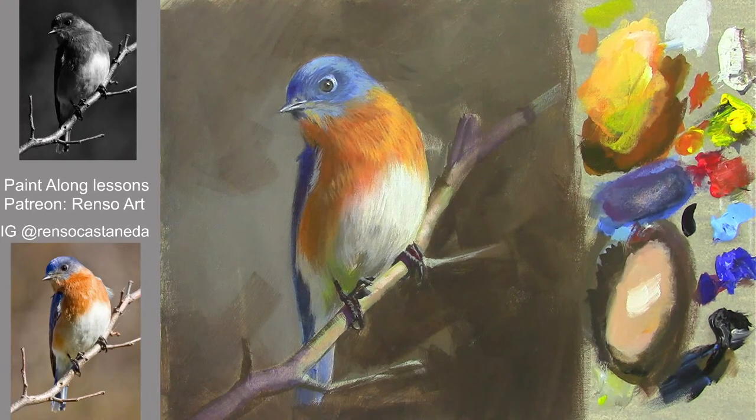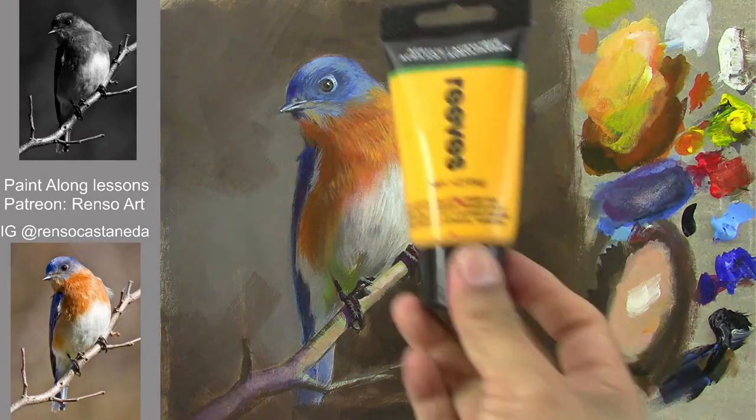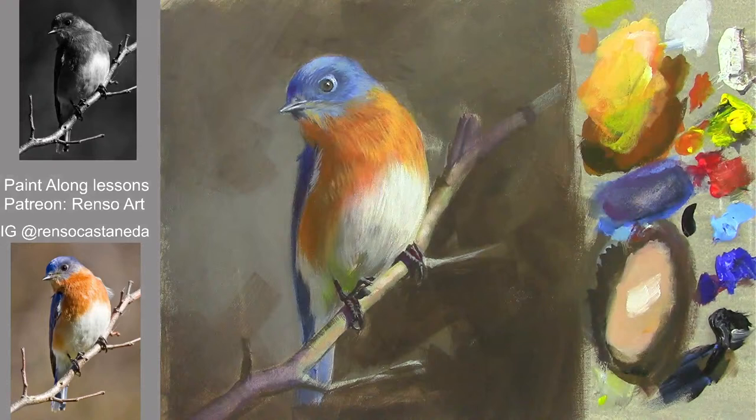And let's add a different yellow. I have here cadmium yellow deep hue. Let's add this cadmium yellow deep hue. If I compare this, it looks just like the cadmium yellow I have here in oil paint. Okay. A little bit of paint, not too much.